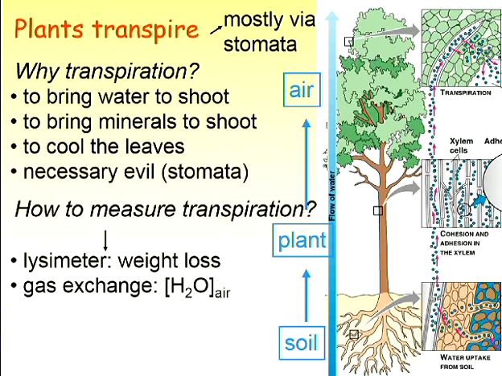So that's one way to do it. Another way to measure transpiration is using a little gas exchange chamber. There's a leaf chamber that you can put over a leaf, and you can then measure the water content of the air going into the leaf and the water content of the air coming out of the chamber. So it's a flow-through chamber. You put your leaf in it, and you measure the water content in the incoming air and in the outgoing air. And the difference between the two tells you what's going on here.